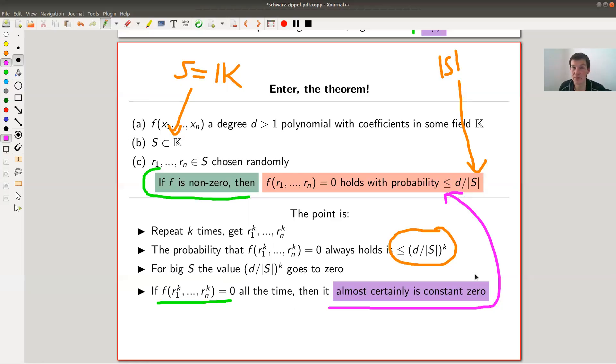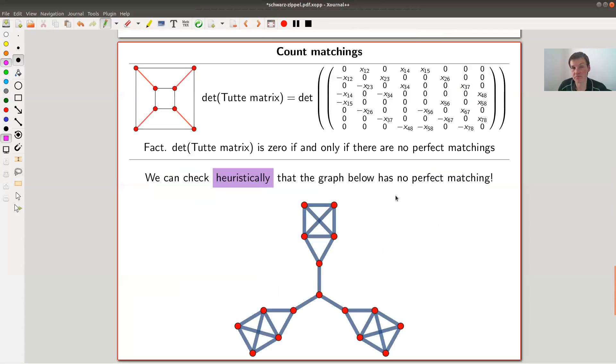That's the Schwartz-Zippel lemma. Extremely simple and pretty powerful. I said again because it's so simple, it's so good. You want to test whether a polynomial equation is zero, just throw at the polynomial enough - evaluate enough, let's say in finite fields - and you are almost certain that your polynomial is either zero or not. So let me show you an application. For example, it comes up. This theorem is by construction very useful in any kind of combinatorial counting arguments, because in combinatorics you're very often have problems that the computer could solve easily, but only up to a certain point because they're too complicated - they're NP complete or something like that. It's just too cost efficient to solve. So count matchings is a hard problem.